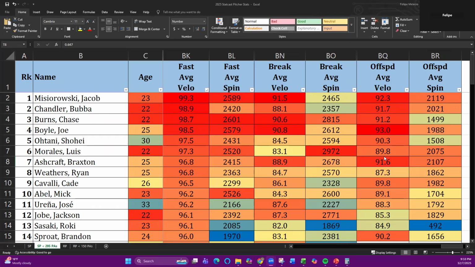In this episode, we're going to start off with velo and spin rates for these pitches. It's broken down into three parts: the fastball, the breaking balls, and the off-speed pitches. I don't think I mentioned this in the previous episode, but I did not want to deal too much with the tendencies of certain fastballs, for example, four-seamers versus two-seamers. And I think Statcast includes cutters and forkballs as fastballs as well.